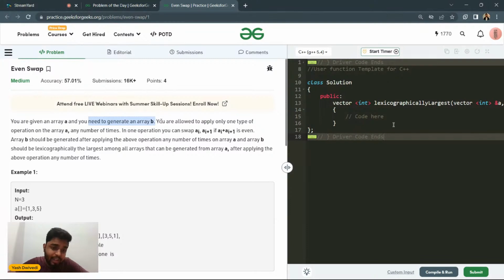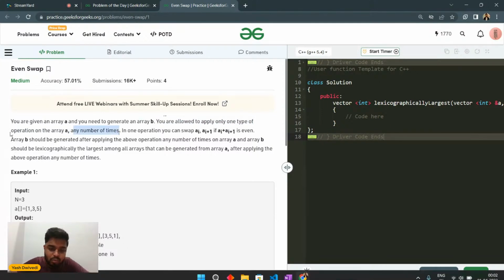Now how would you generate? You are allowed to apply one type of operation on this array, any number of times. So what is that operation?